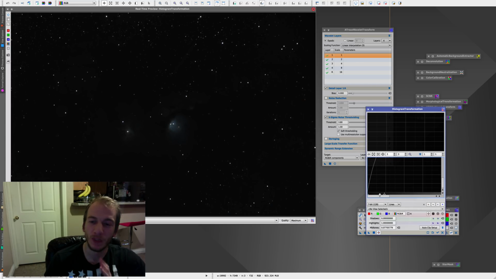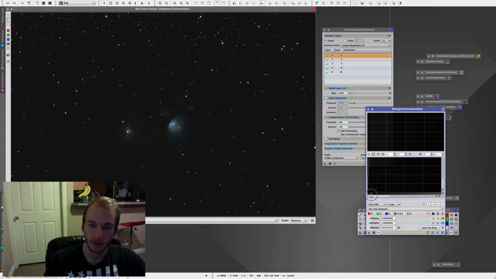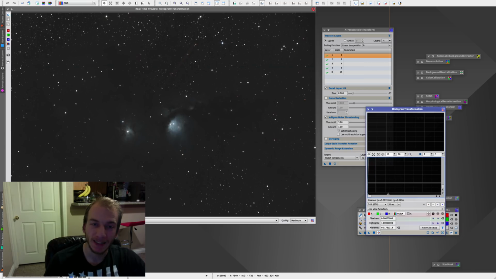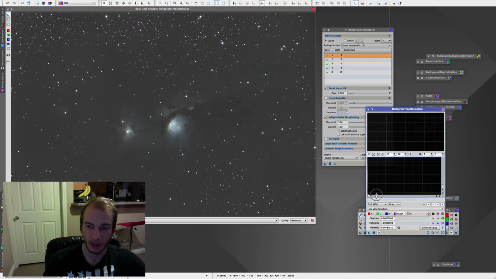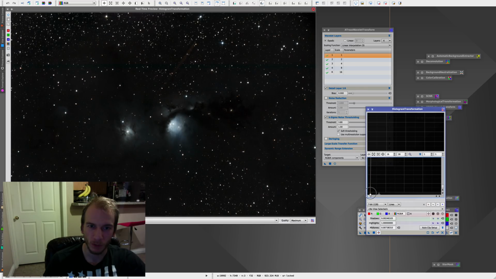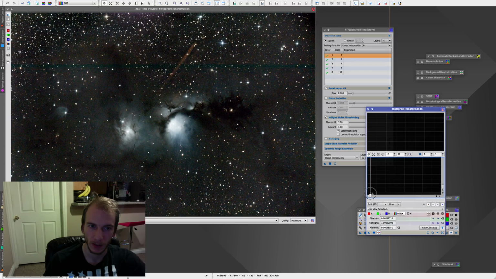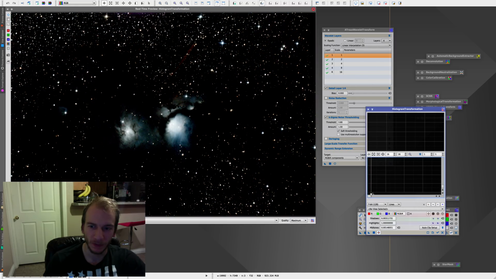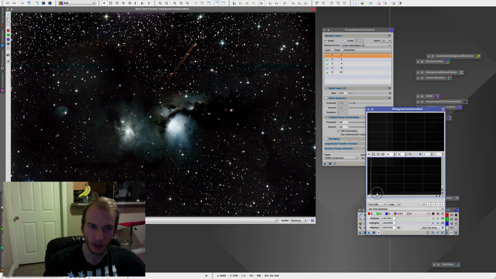The main thing is to have a really, really black background, because our mask is going to affect the background. So if it's super black and the nebula is really popping out, then it will only affect the black. So we want really, really strong blacks and a big difference. It has to be obvious.